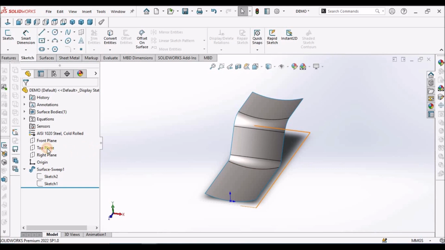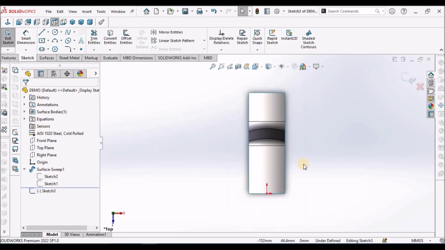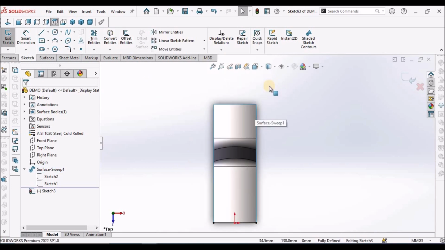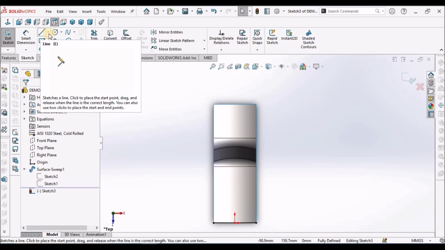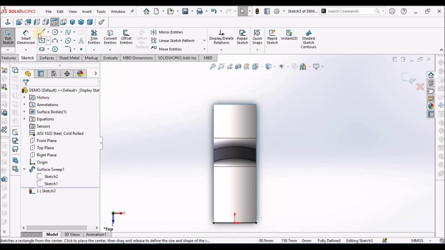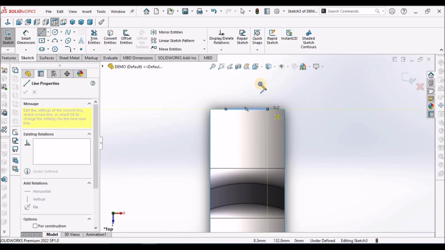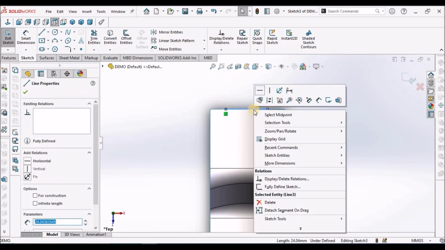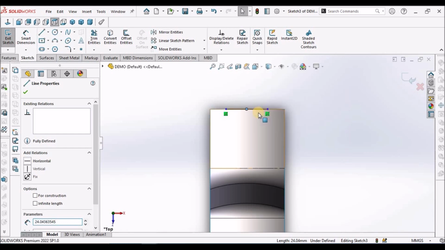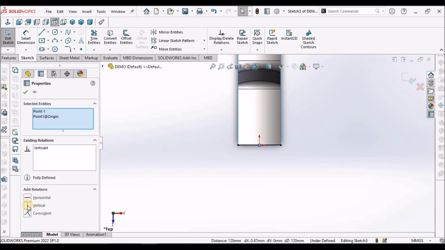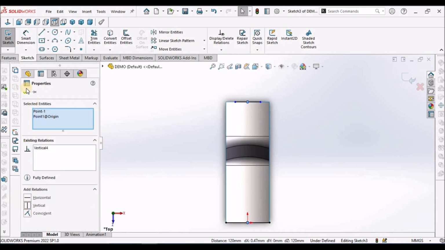Now select the top plane, go to sketch. Here select this edge and convert entity. Draw a line at this edge and select this line, select the midpoint and select this origin, make it vertical so it becomes symmetric.